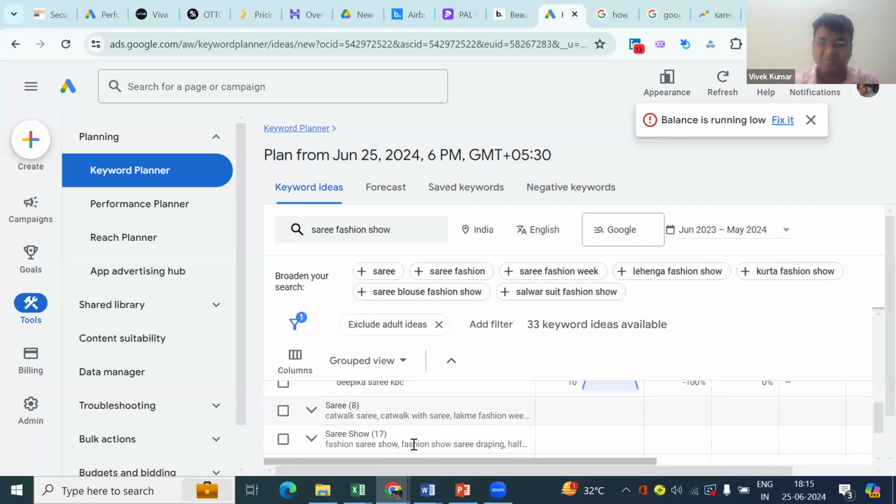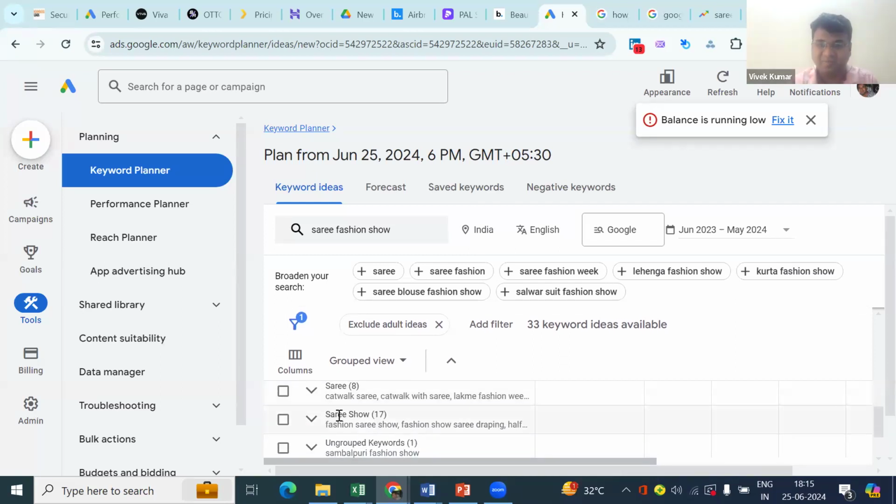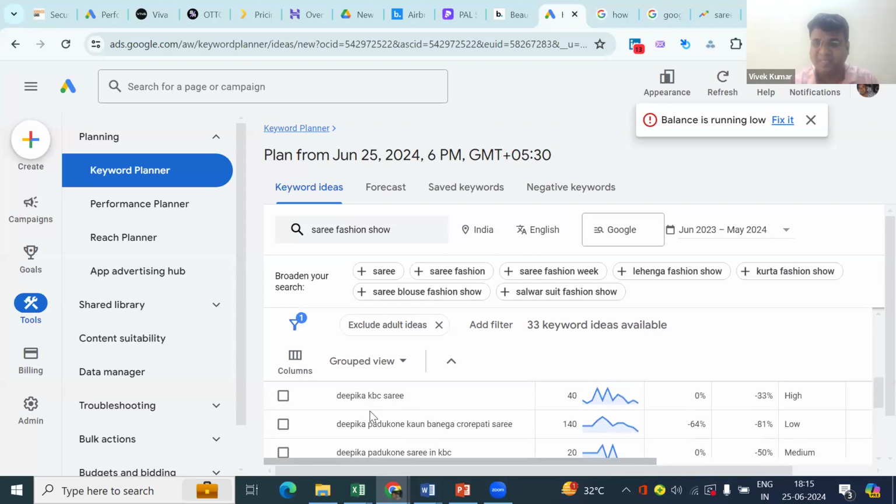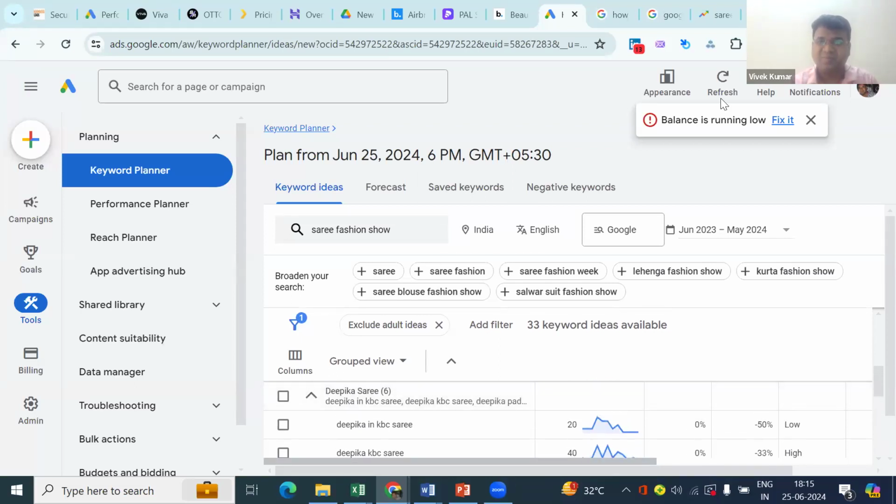Again, it depends upon you, which idea do you like? Maybe you don't like this idea and you want to write more about the catwalk sari for that matter. So you can do that too. Okay. So this is about the keyword research part. I can keep going on, it's a very detailed topic, but because we have very limited time, I'll focus on other topics also. So let me know if you have any queries, because I know this is a very interesting topic, and there are a lot of things that can be done.